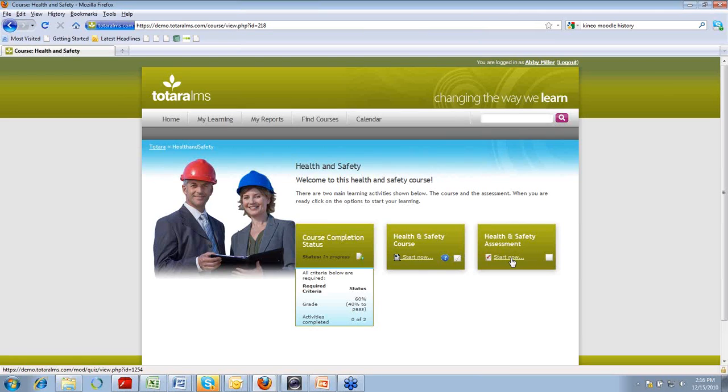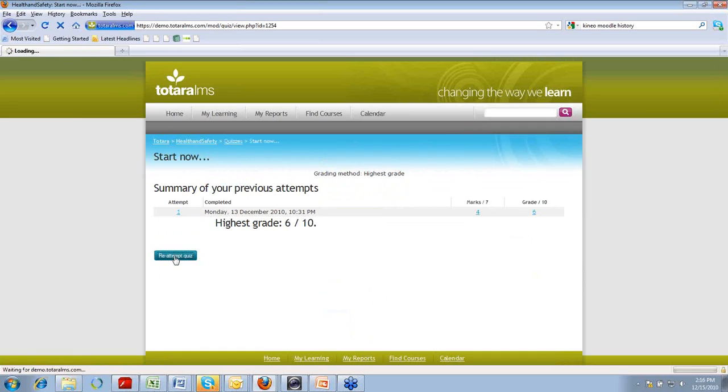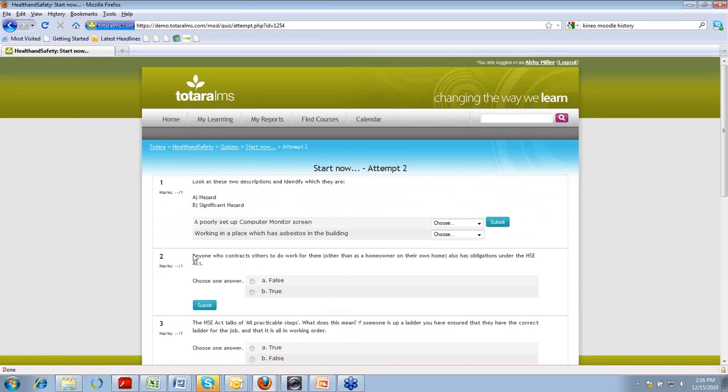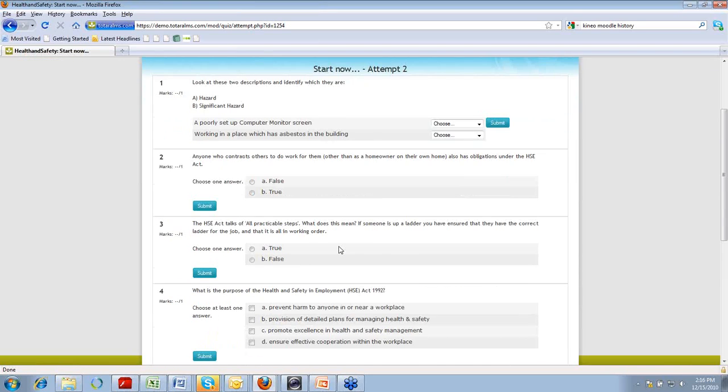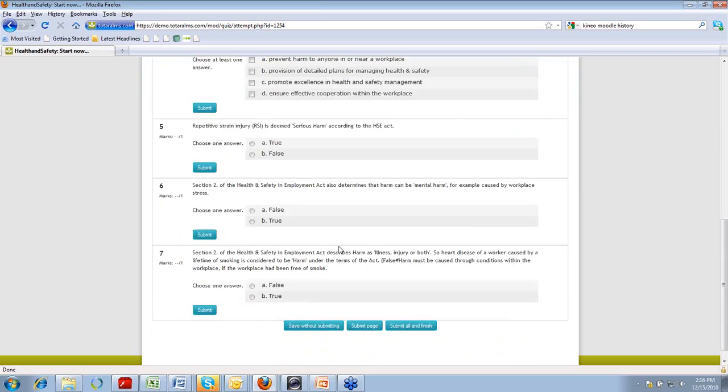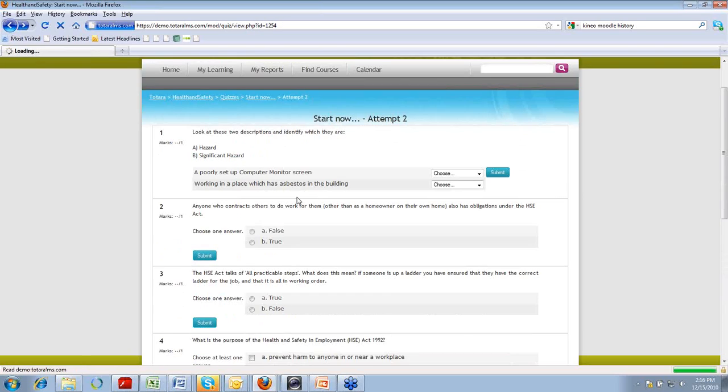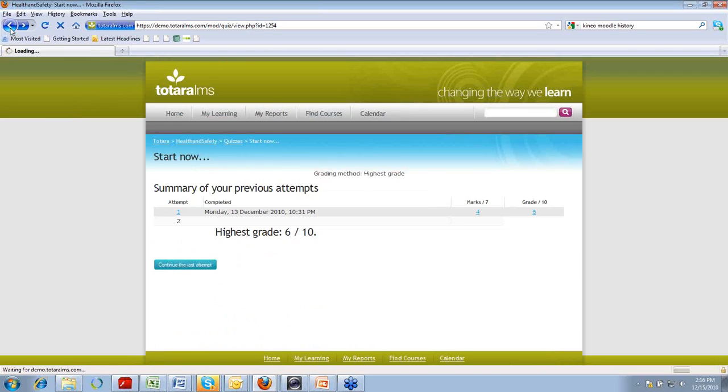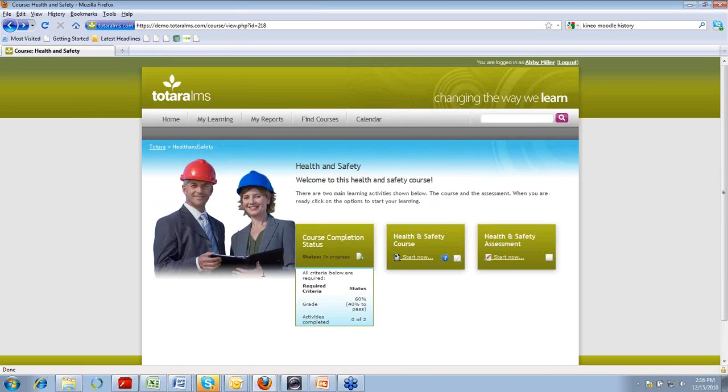Moodle typically has an assessment engine. It's called the quiz tool, and it lets learners complete assessments as they're designed. It's a very robust tool. It can be used to do quite a lot. I won't spend too much time on that, but it's one of the many things that you can add to a course and that can be tracked for the learner as they progress through the course. So the key thing is that we've got a very simple way of organizing the course content, and the results are tracked as they complete activities, and ultimately they'll see their final completion score appear for the course.